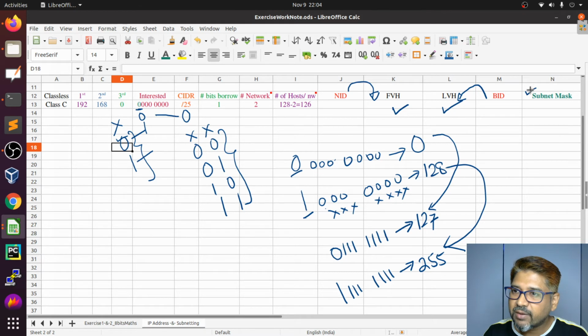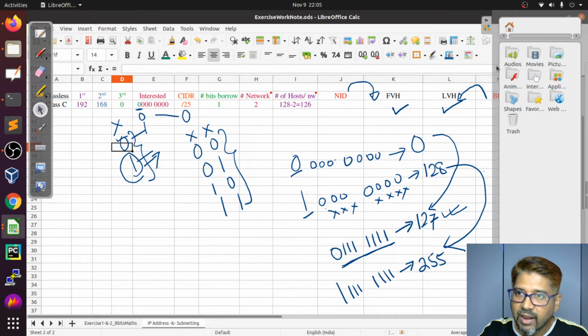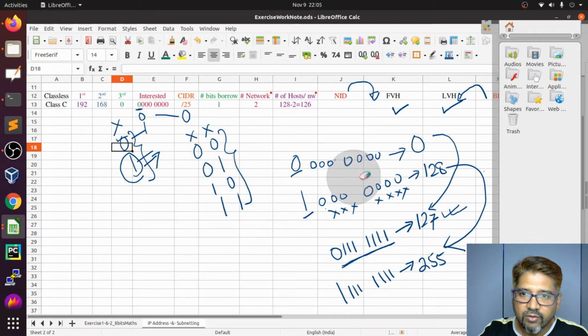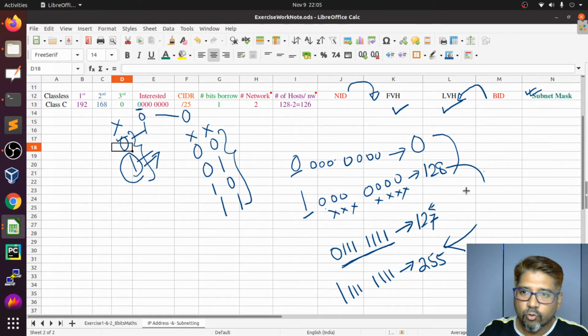And how do you get the subnet mask? The subnet mask again depends upon your bit combination. The highest value of this will give you your subnet. So your first network ID is going to be 127, it's going to be the subnet mask of... Okay, sorry, this will be the network ID of your last network. Here we have two networks, so we are going to get that. This 128 will be your subnet.